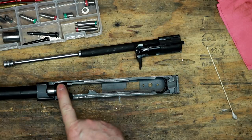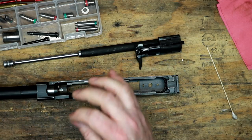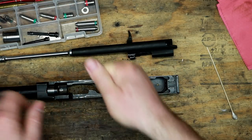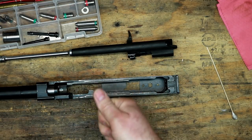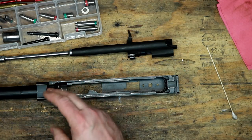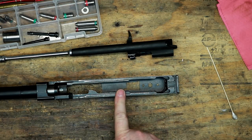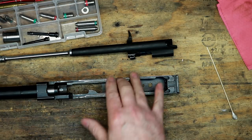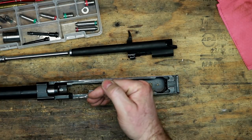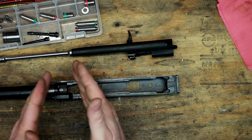For me, typically when I shoot these and they're a little snug like that, usually they'll stay snug, but I have had some that will loosen just a hair. There can be a slight little burr somewhere that when you put pressure on it, it goes into battery and everything's good to go for your headspace. But when you get the PSI pressure from actually setting off a live round, that may flatten that little burr that you didn't know about and can make your headspace a little bit more on the loose side, which is why I set mine just a little bit snug. Now, I'm not saying they have to be set that way. This is my personal preference for building. It's just how I do it. And typically they move more on the loose side than on the tight side.